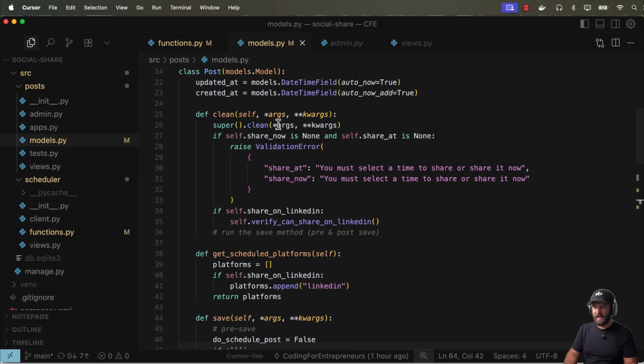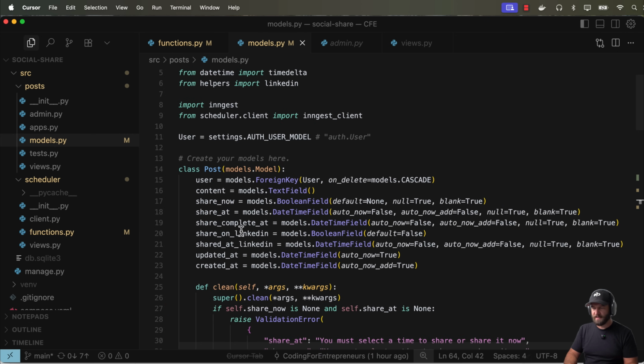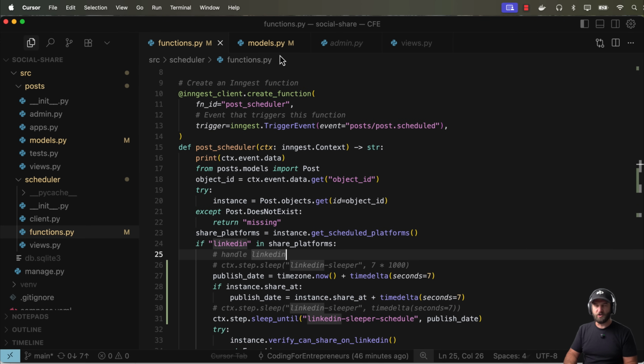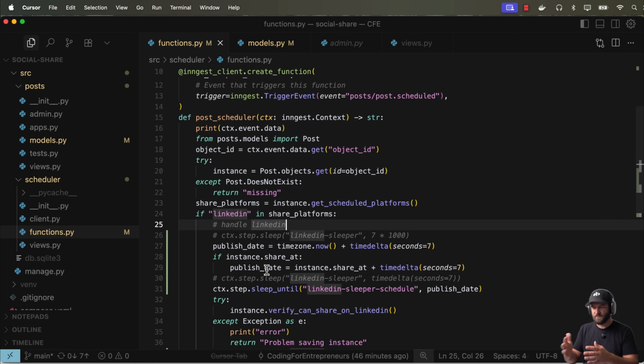So you could then have maybe a LinkedIn share time delta. So it's not a datetime object, but just a time object. Then it adds it to when the share_at is, which could default to 0. But then you could say, 7 hours after the general share_at time, or 2 weeks after, or something along those lines, in which case this function can handle all of that really easily.